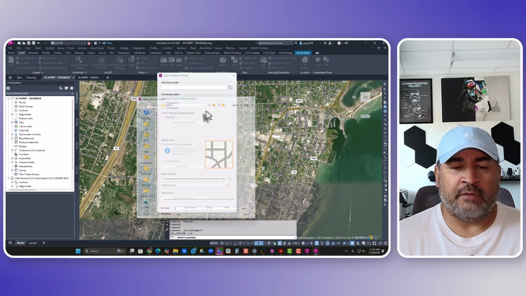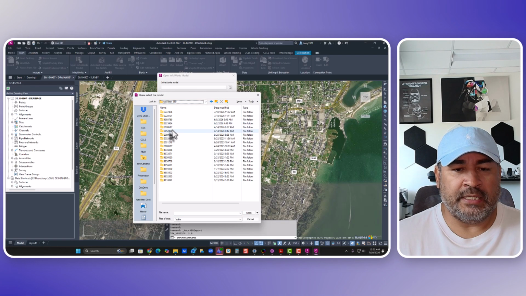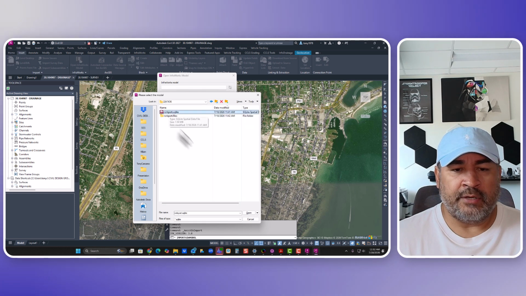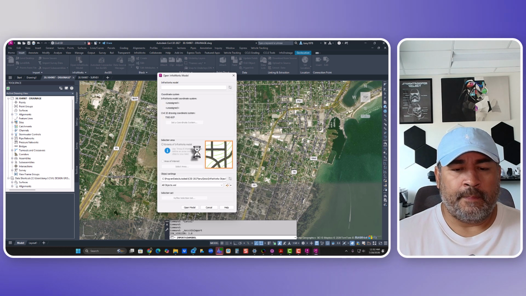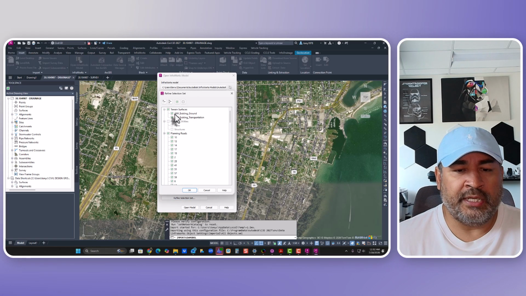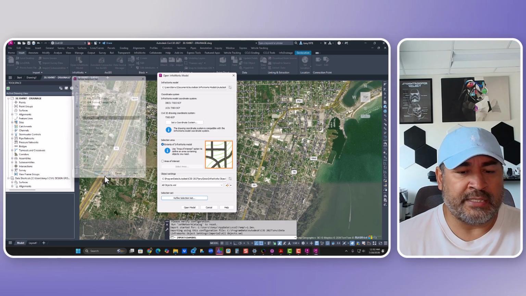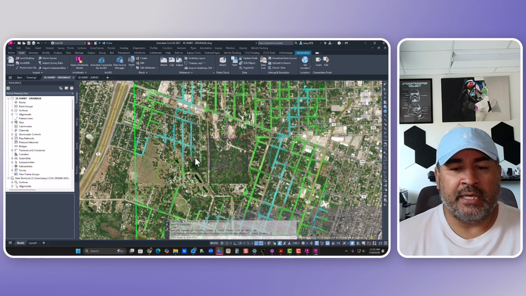Then I can browse to my folder where it's being saved. I'm going to go back to my Autodesk InfraWorks 360, today's date, and there's the model. It should identify the coordinate system already that matches. Okay, and then I can go into refine selection set. Back in the past, when I clicked on this, it always locked up. It was really frustrating. But here, I just want the surface. I don't want the road alignments or anything else. Water, yes, fine. There's two surfaces and that's it. Okay, now I'll say open model, let it bring in, and there we go.